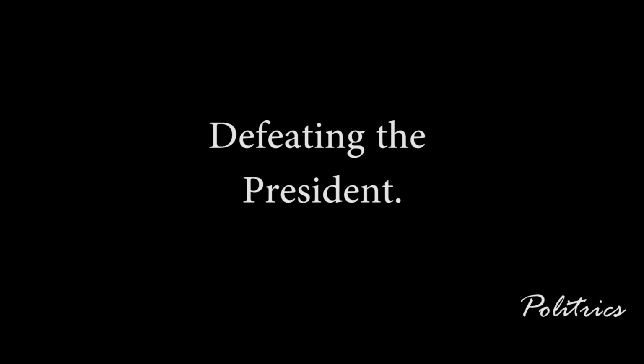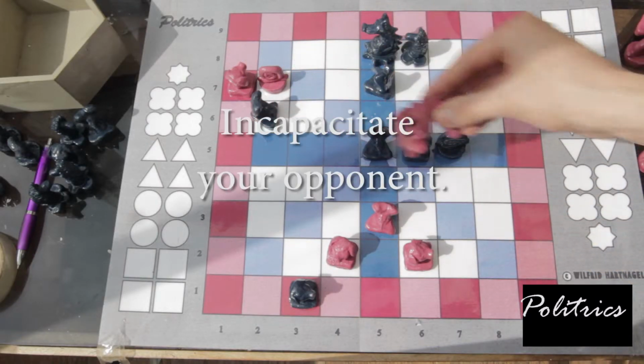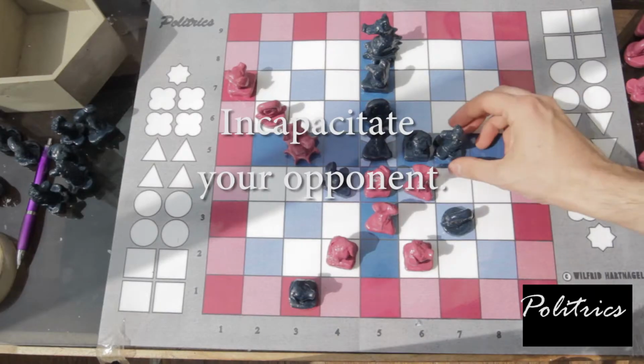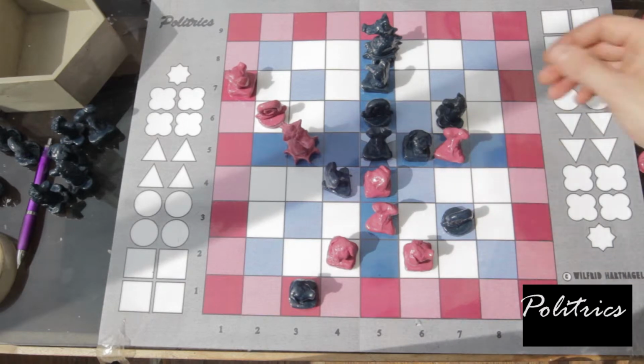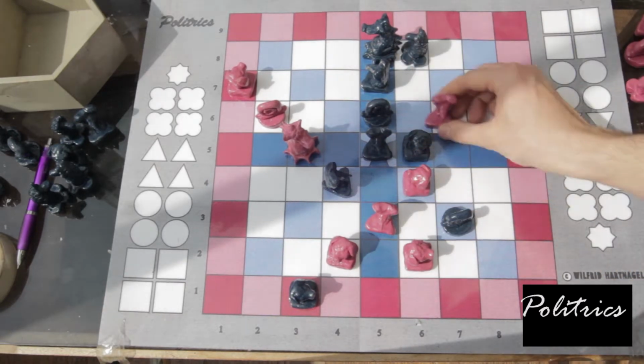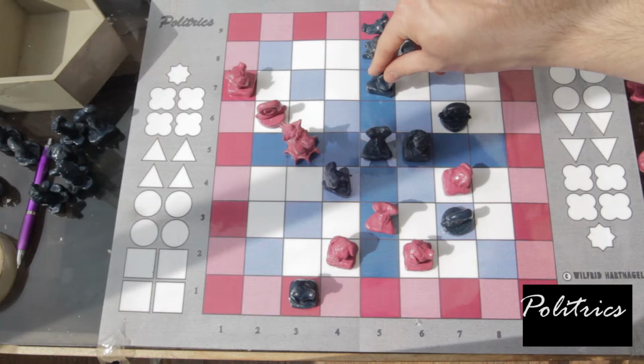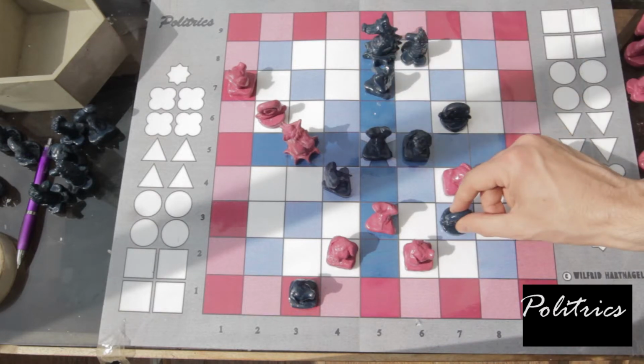The second way is to beat your opponent's president. The third way is incapacitation. Incapacitation occurs when a player does not have enough remaining pieces on the board to viably construct a row of 5 and make a declaration. It is possible for a player to incapacitate him or herself by moving pieces into the retirement squares, which can be done to prevent their opponent from winning the board with a higher score.